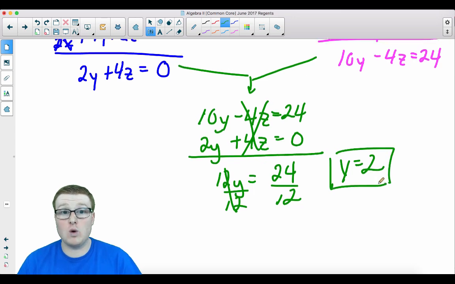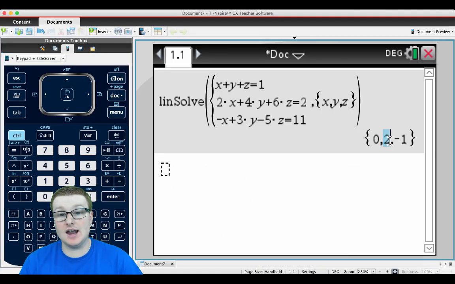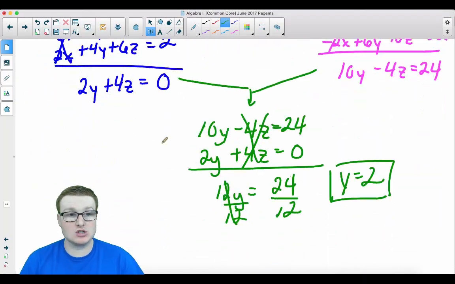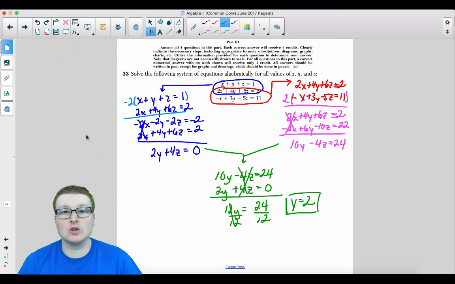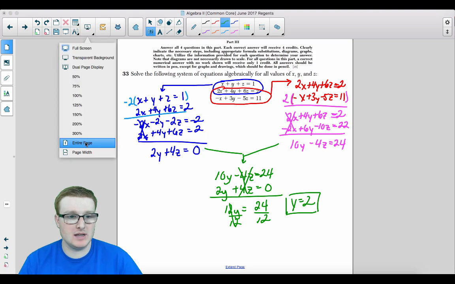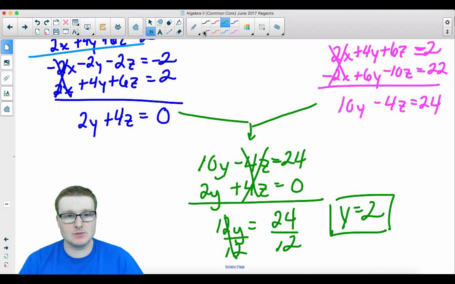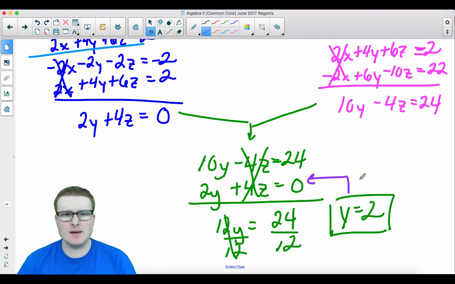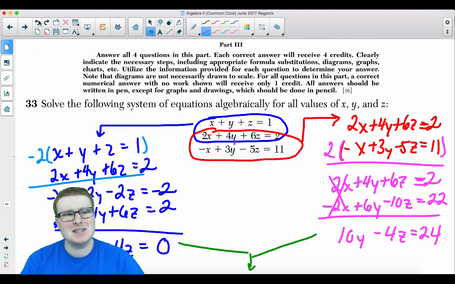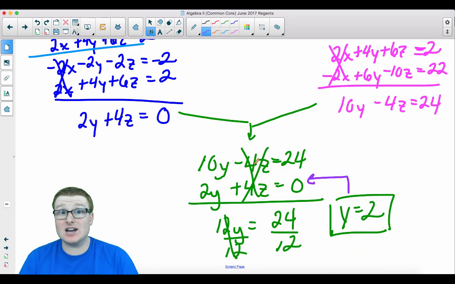Now, once we solve y equals 2, and we know that that's the right answer because we got it on our calculator, what I'm then going to do is called back substitution. Back substitution means you're taking that 2 and plugging it back into one of these equations. You might be thinking to yourself, Trevor, why not plug it back up into one of these? The problem is this: you have 3 variables still, and you only eliminated 1. You still have 2 more left. It's easier to plug it into the equations that you found, get another variable, then plug it into the 3-variable equations. If you don't know what I just said so far, let me explain.